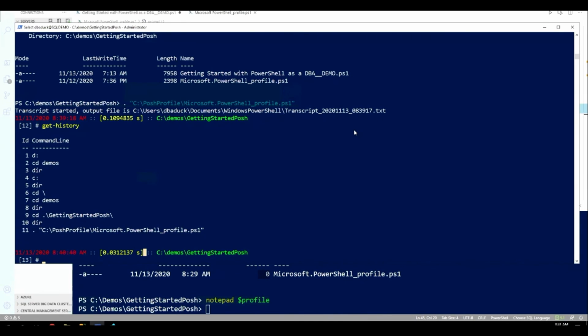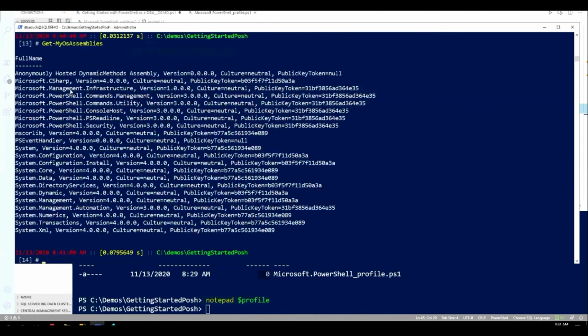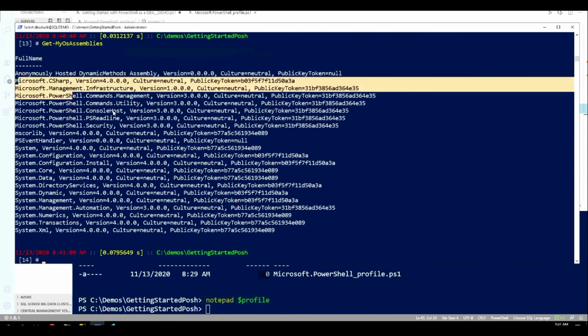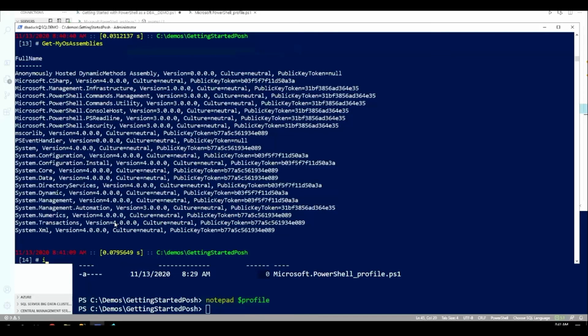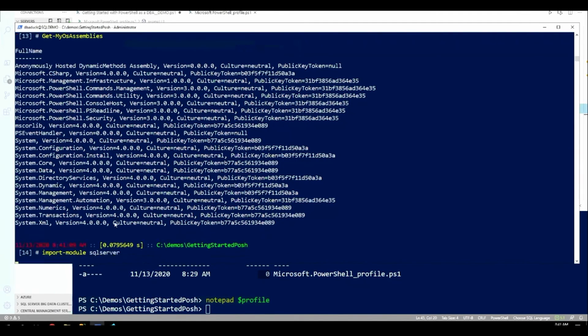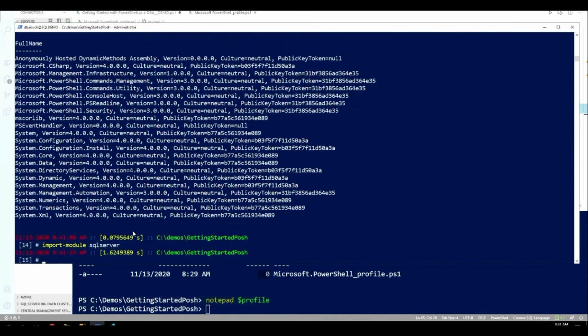And my functions, I can say get dash my OS and tab. Here's my assemblies that are loaded by default. Management, PowerShell, system. If I were to import module SQL Server, you would see get my OS assemblies, and it does up arrow, fine.